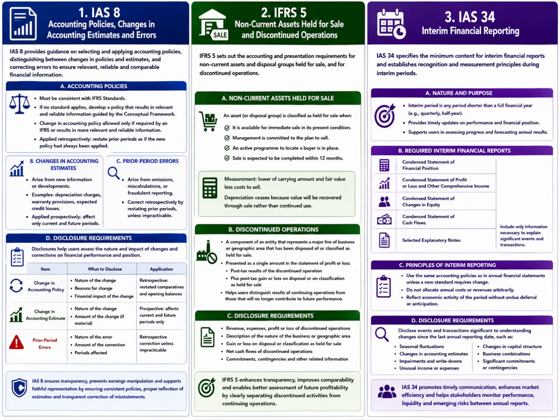IS 34 also requires entities to explain the nature and financial impact of significant changes, enhancing transparency. Overall, the standard promotes timely communication, enabling stakeholders to monitor performance trends, evaluate liquidity, and assess emerging risks. Interim reporting is therefore an important mechanism for enhancing market efficiency by offering more frequent, relevant information between annual reporting dates.